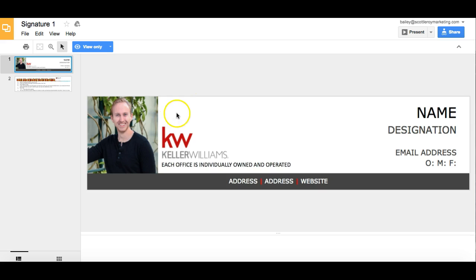Basically, you're going to go in here and make a copy of this and save it to your own Google Drive first, because this is a shared file, so you won't be able to make changes in here and save it. You have to first add it over to your own account, but once you've done that and followed the steps, you can change whatever you want on here. You can click and change the text, move things around, change the photo, change the colors, do whatever you want.